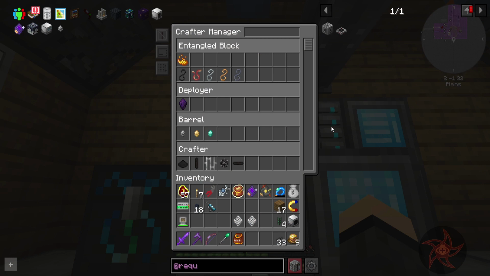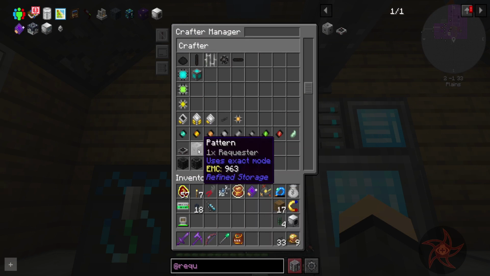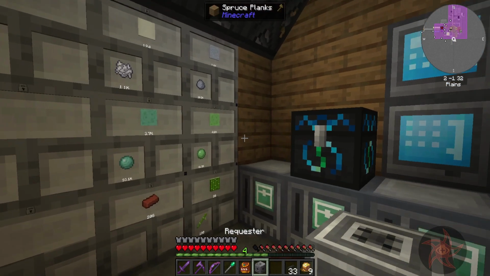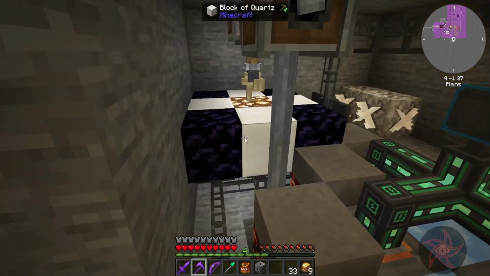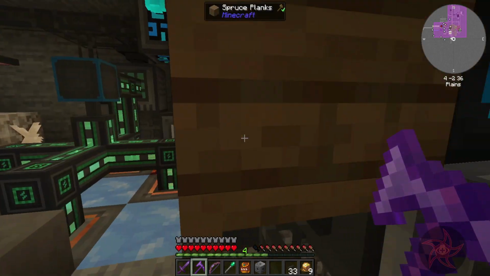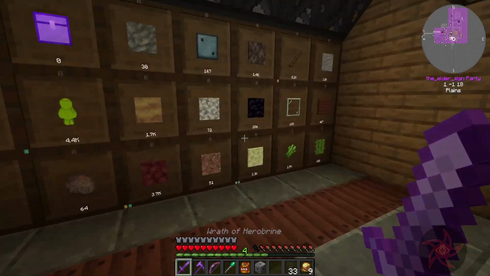And the reason for that is I want to start keeping X amount of certain items in stock. From RS Requestify, yeah, exactly what I need. Keeps filtered items and fluid in stock with the desired amount. So, first things first, glass.